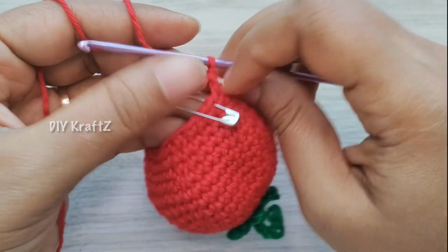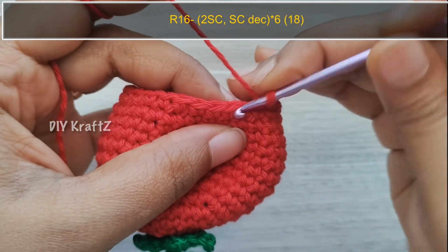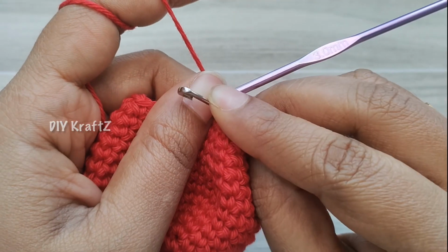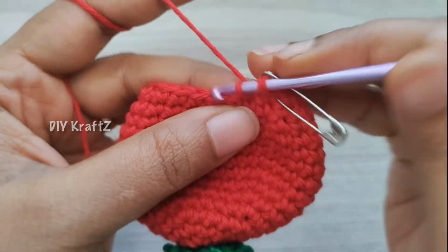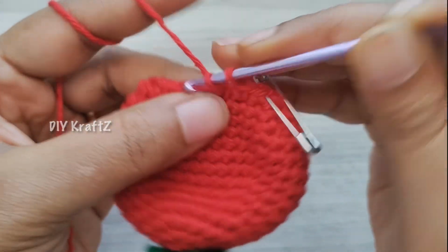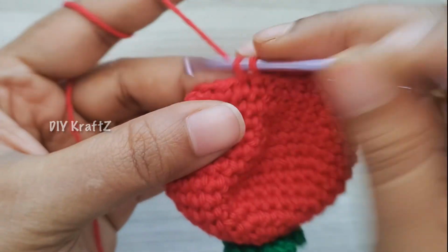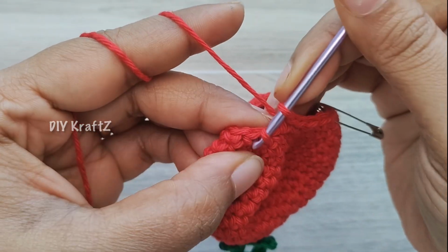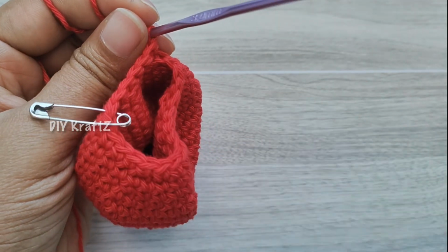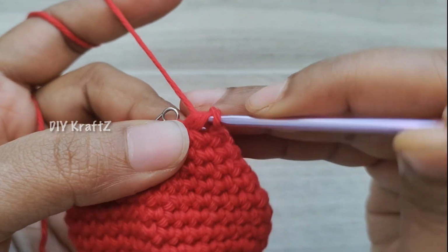And slowly the opening of this circle is getting closer with the added number of decreases for each row. Now let's start making the 16th row. Make one single stitch and put the stitch marker back, and now into the next stitch make another single crochet stitch, which means we have 2 single crochet stitches in the 16th row, and then into the next 2 stitches make one invisible decrease. Repeat this pattern of 2 single crochet stitches and 1 invisible decrease throughout the row for 6 times. So this is the second repetition, that's the invisible decrease. And then repeat this pattern 4 more times until you reach the starting point. By the end of row 16, you will have 18 single crochet stitches.